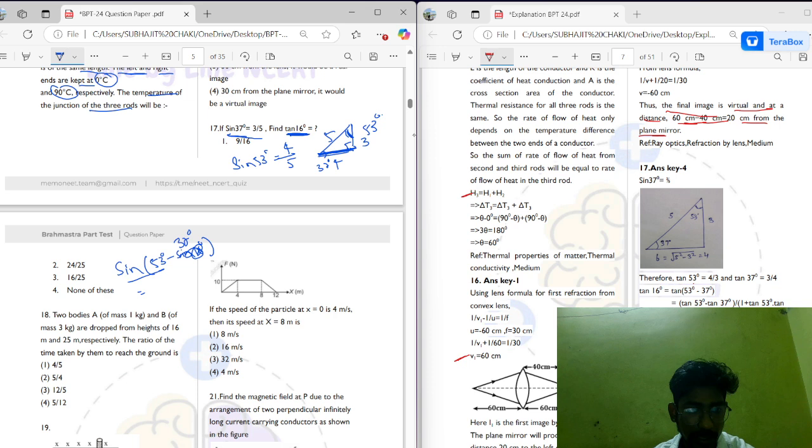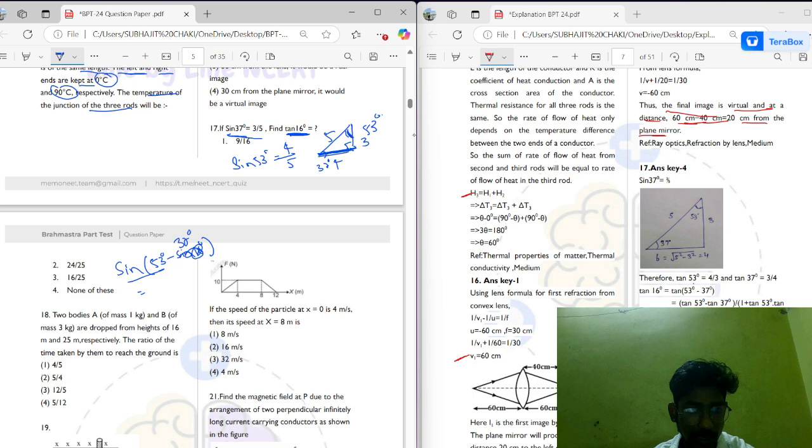Now put the values here, multiply this and take the n value on this side. From this you will get 2.6 divided by 5.2, which means 2. So 2.6 divided by 5.2 will be equal to 2. The answer will be 2 here. Just subtract it, you will get the answer.